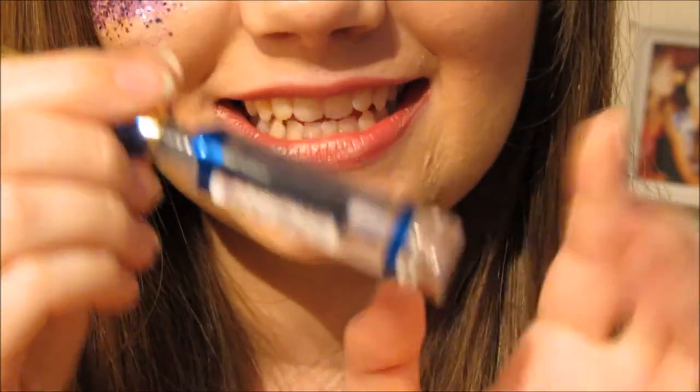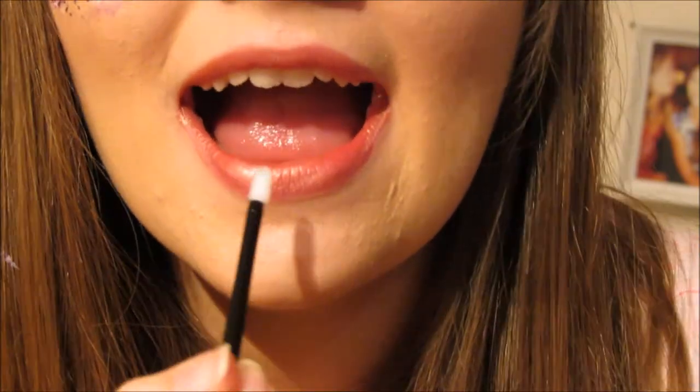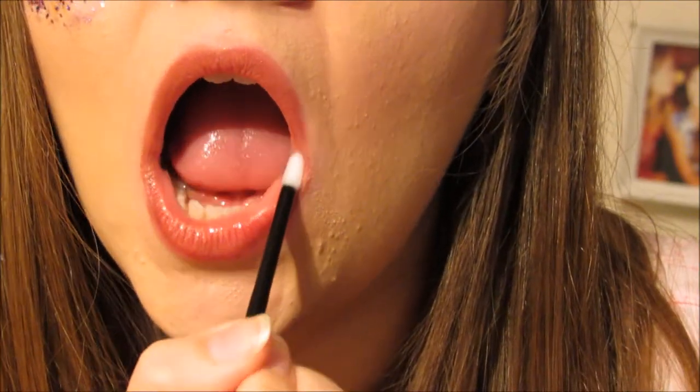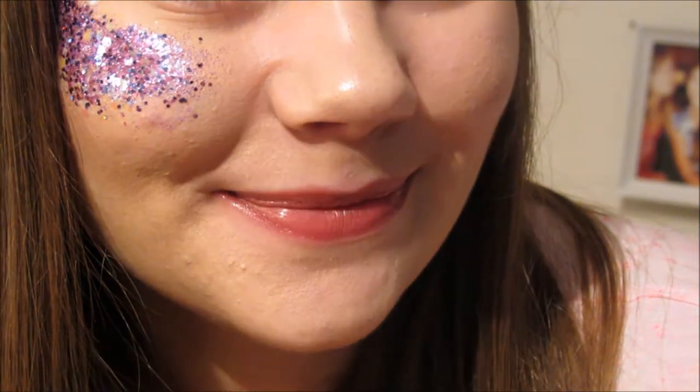And then I'm just going to finish it with glossy gloss. So this is the finished colour with one layer of Napa and then two layers of Beige Champagne. I actually really like it — I think this is a perfect autumn colour. You've got that purpley colour of Napa underneath and then the pretty Beige Champagne which tones it down for an everyday look. It's perfect. I actually didn't think they would go together but I quite like it.